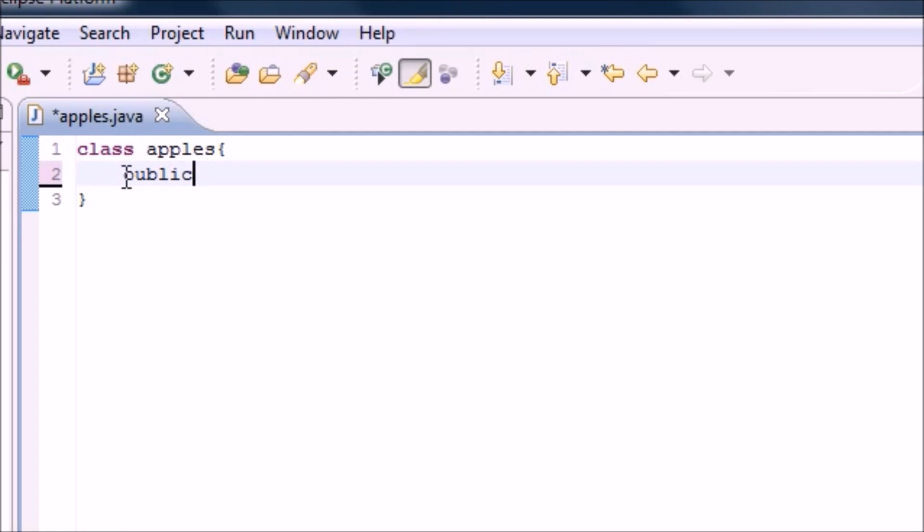Go ahead and write public static void main, and then in your main put parentheses and put String args, and then put square brackets. Now again, all you have to pay attention to is that this is your main method right here. All of this stuff is important, and I'm going to be telling you what it means, but I don't have time in this tutorial to tell you what it means.